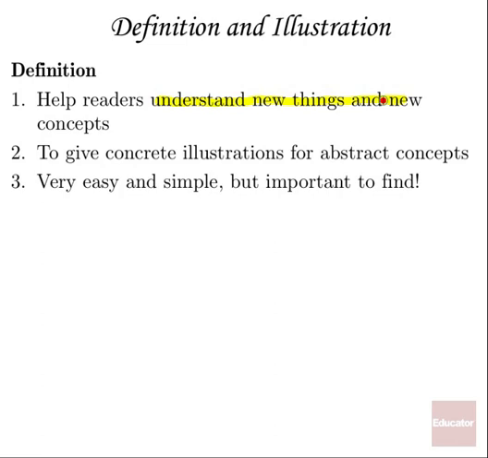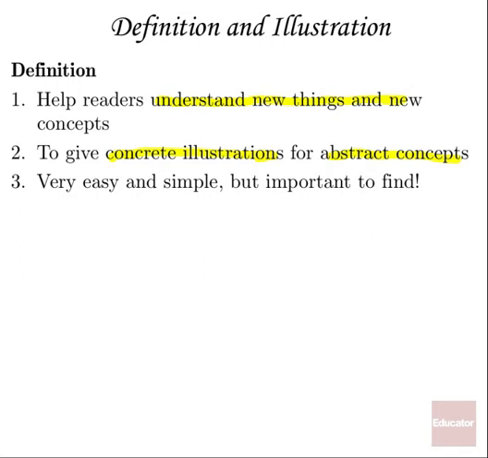Whole point of definition and illustration is to help readers understand new things and new concepts. Often, the writer isn't going to assume that you know everything that they know, which is why they're writing, and so they'll give you some definitions to kind of help you along. In order to understand definitions better, we have to have concrete illustrations of abstract concepts.